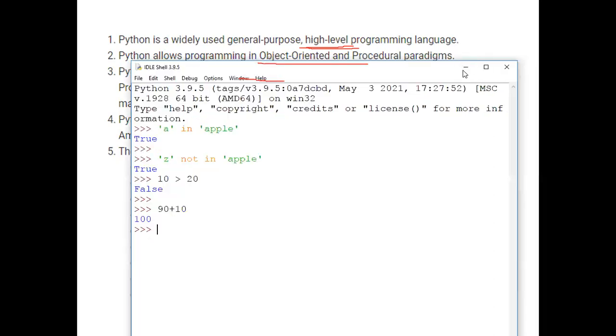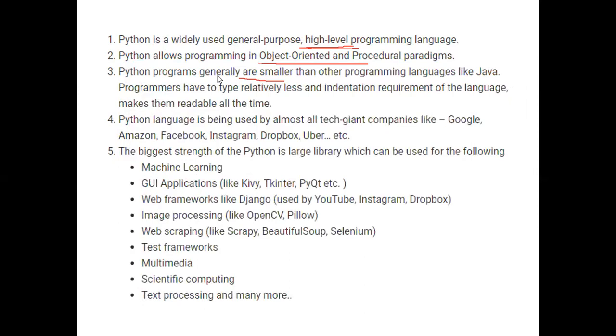The lines are very small, but in Java, C, C++, Go, Algol, Perl, you have to type a large number of lines, even for a simple program.